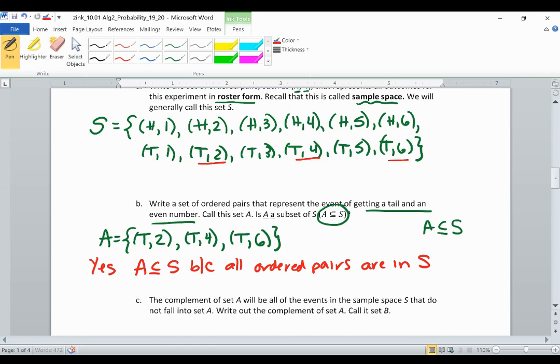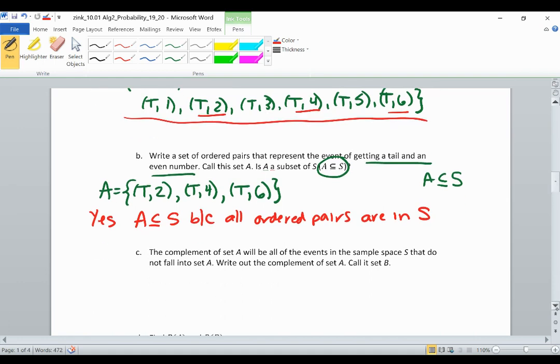So a subset is either the same exact size. So technically, if I had listed for A all 12 of these from S, that's still considered a subset. So it's a subset of itself, even if it's exactly the same thing. Or it could be less than that. So that's why it's kind of like a less than or equal to symbol. It can be any combination of any of these 12 things, as long as they're all from S. And that would be a subset.